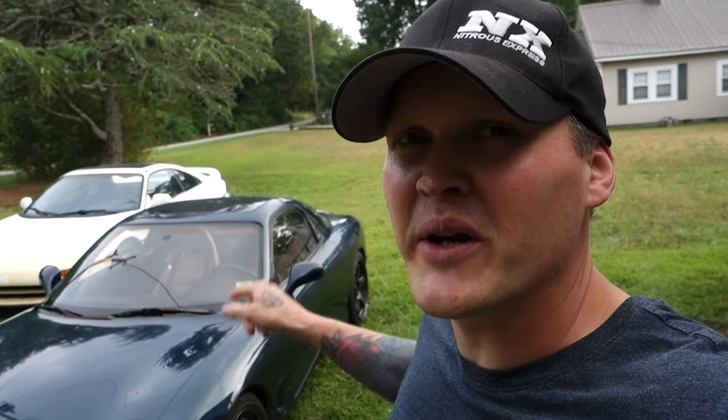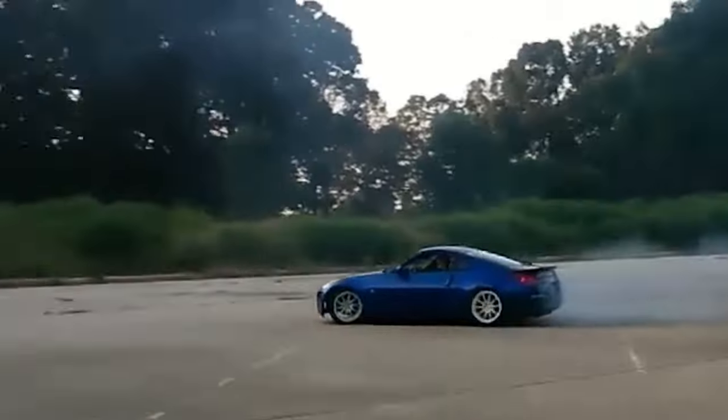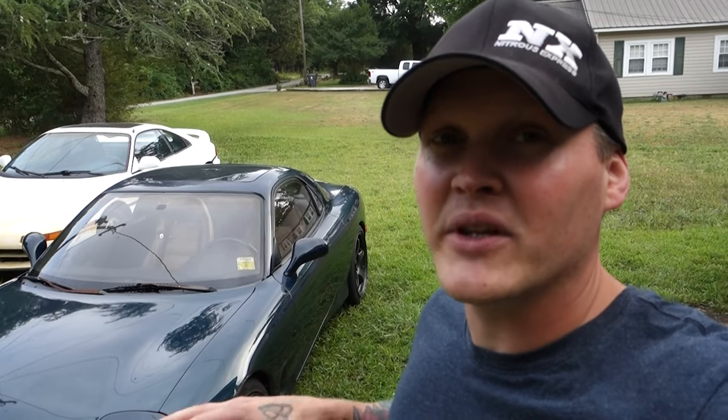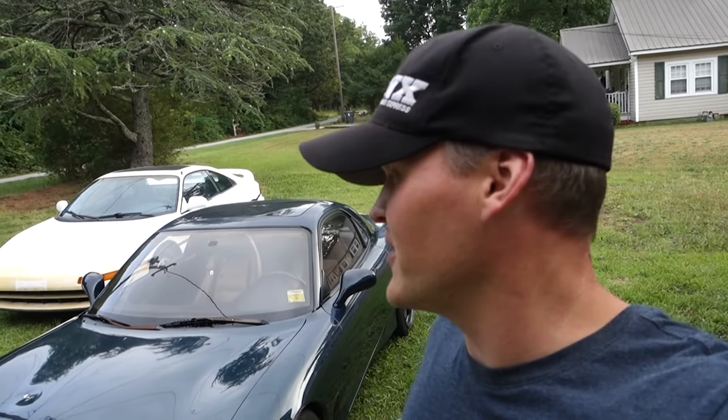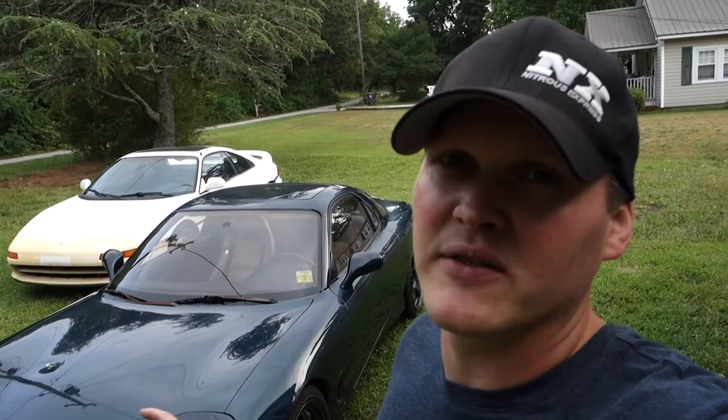Alright guys, I figured I'd take a quick minute and get y'all caught up on the FD RX7. Kind of just been working on this thing, getting stuff knocked out, but I'll give y'all a quick look at the way it looks right now before we do anything else. Hadn't really done anything to it since I drove it to Formula Drift. Like I said, I know y'all didn't get a good look at it then, so I'll take a moment, get y'all caught up, and see where the car is right now before I do anything else with it.